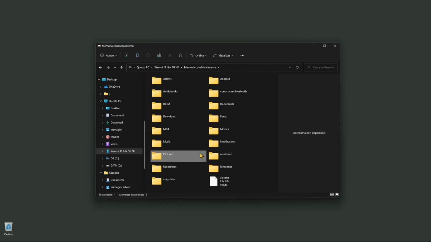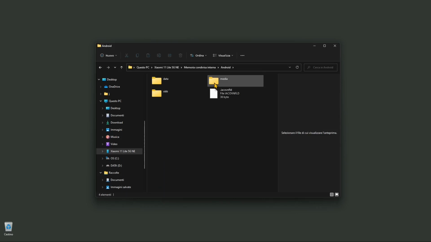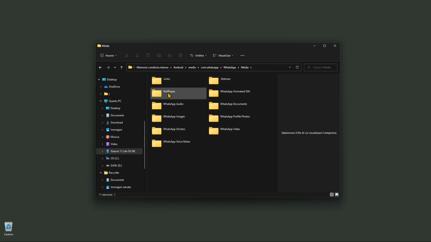Now, to go into WhatsApp, we need to go to the Android folder. So double click on the Android folder, go into media, and here you can see there are also Facebook and other social media, but you need to search for com.whatsapp. That's the folder that you want to go to if you want to access the WhatsApp files. So you double click. Again, double click on WhatsApp, and here we have other folders for WhatsApp. You need to go into media. This is where all the multimedia files are stored.